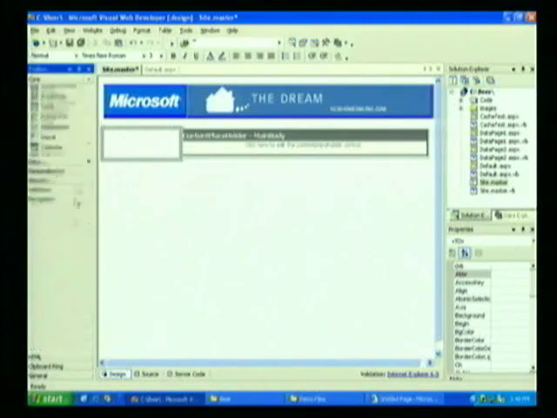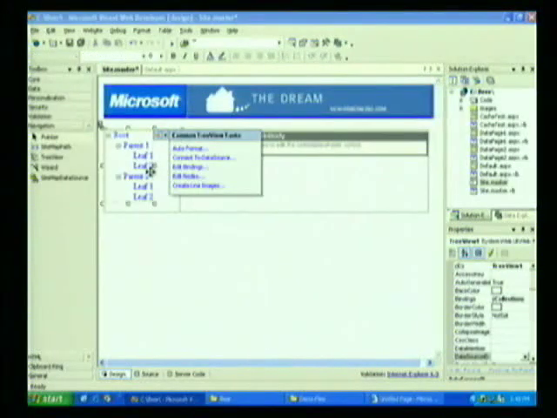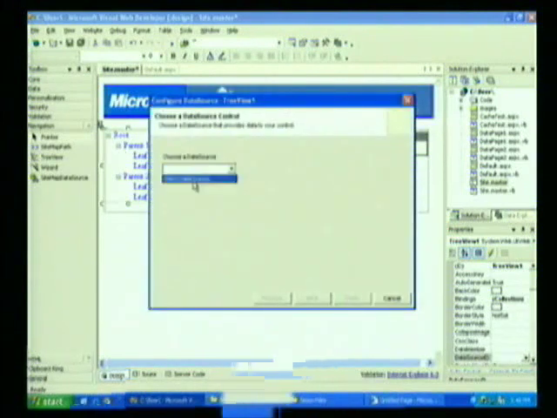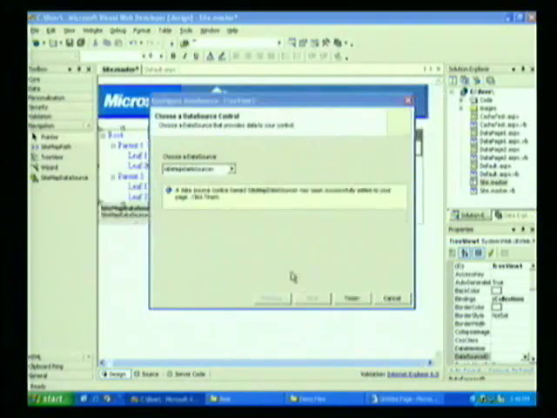What we have in Whidbey is a couple new controls. One of them is the tree view control. We're also going to have a menu control, which is going to be more applicable to this scenario. It's not in the alpha bits that you're having now, it's in the beta, so that's why I'm going to show it with the tree view, which is the bits that you do have. But basically what I can do is take this tree view and bind it against, for example, our new site navigation system. This is just a data source that encapsulates that.